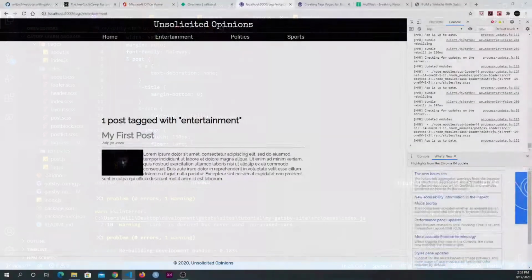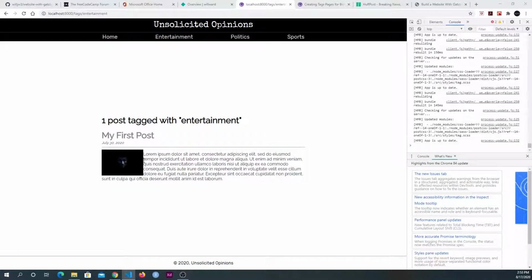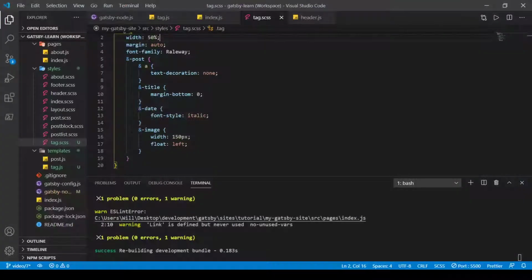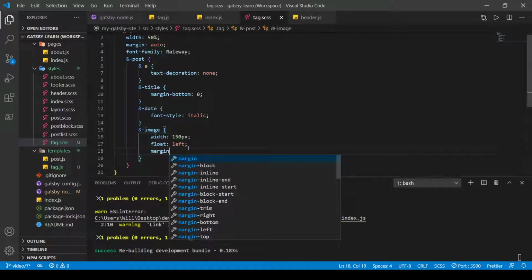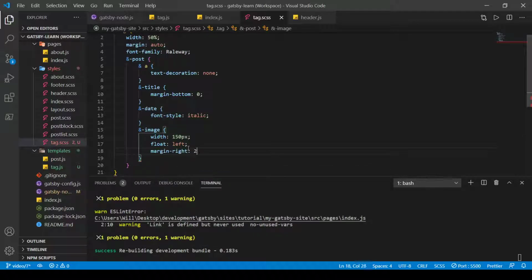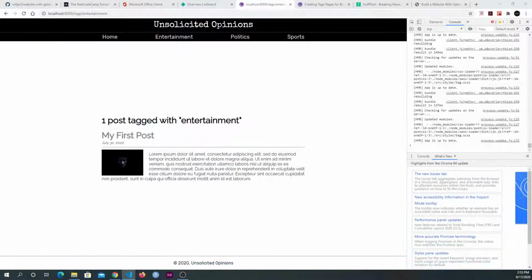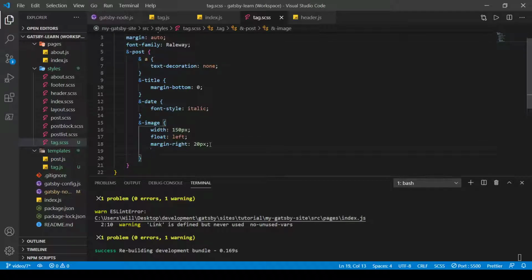We'd like there to be a little bit of space between the text and the right hand side of the image. Make it about 20 pixels. Alright, so that's okay. Try margin top 0, no, let's not do that.